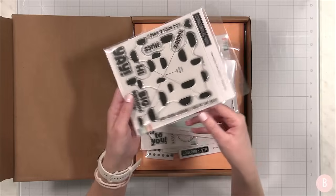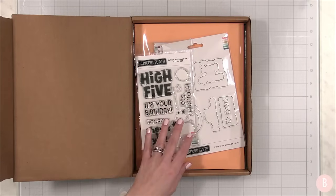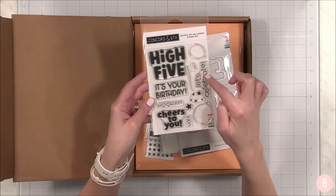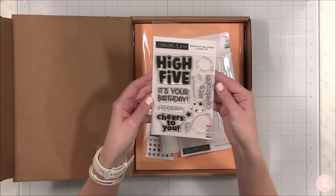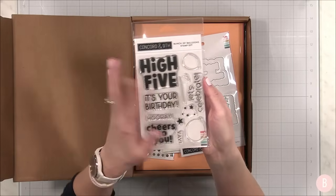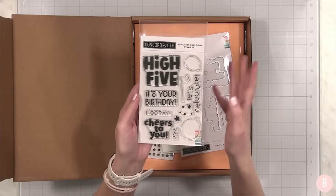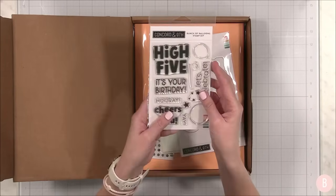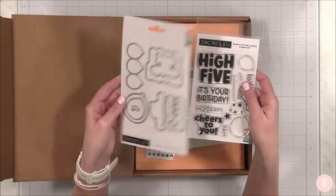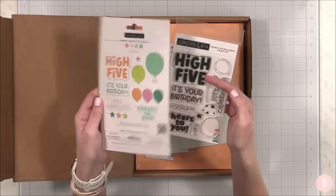It also has some really fun little verbiage on here — 'Hey good looking,' 'You're the best.' I love the font on this too. Those two go together. And then we also have another stamp set — this is a bunch of balloons stamp set. Look at all of the fun wording. Then we have a nice hollow balloon, so dainty. Look at the little bow — I love how thin that stamp is. I love the variety of fonts. Those are so fun to mismatch and bring together on a really neat card. Then I have the coordinating dies — and that's what they'll look like when they are all trimmed out.